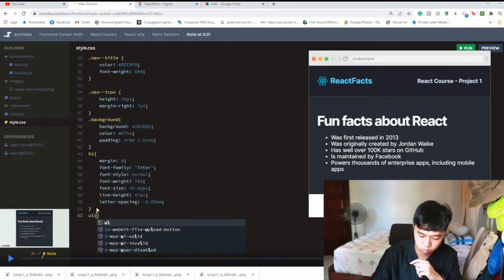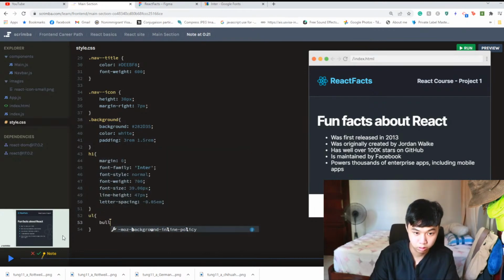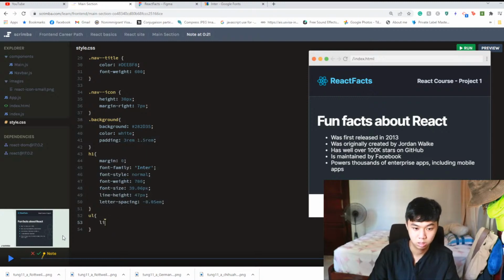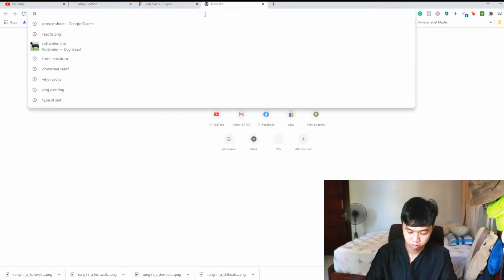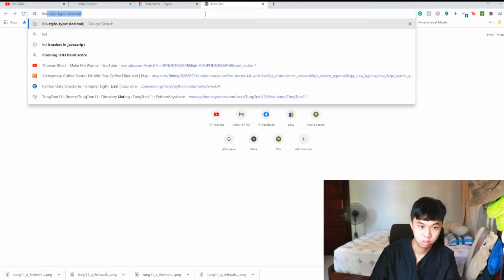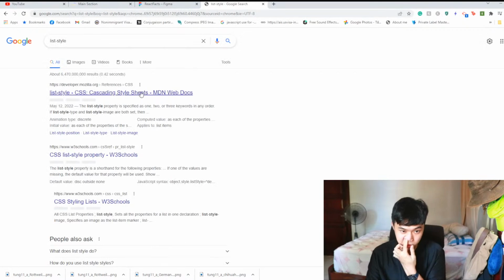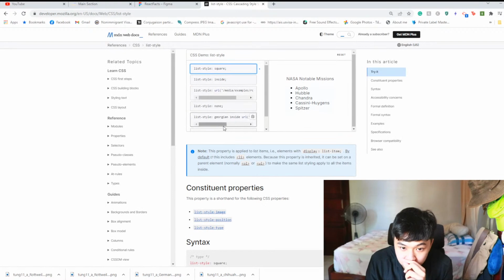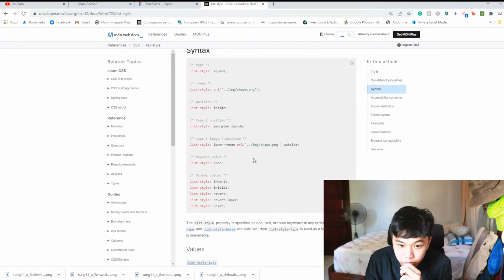Then we do UL. Bullet list style. How can we style the colors? List style. Can we do colors? We cannot do colors.